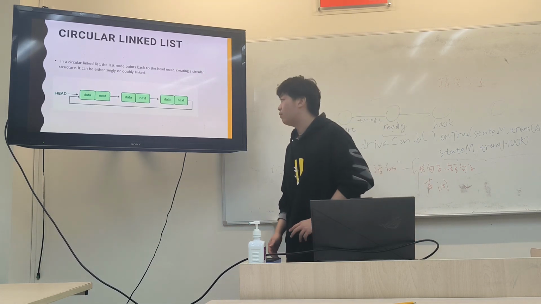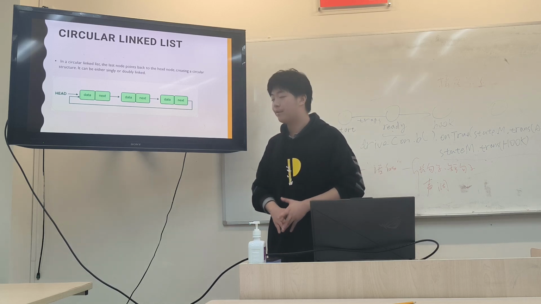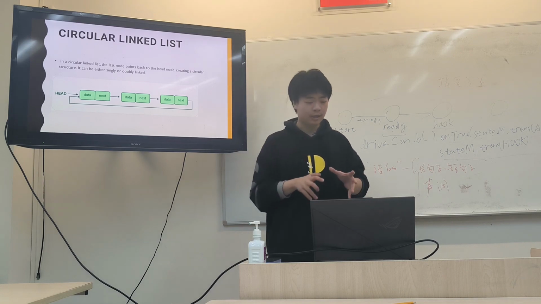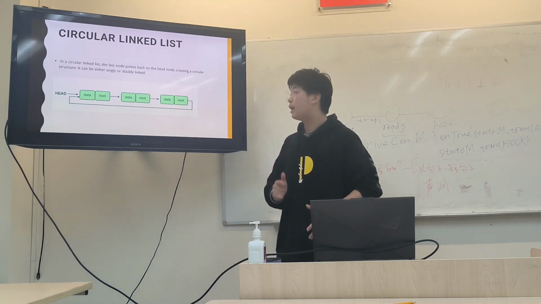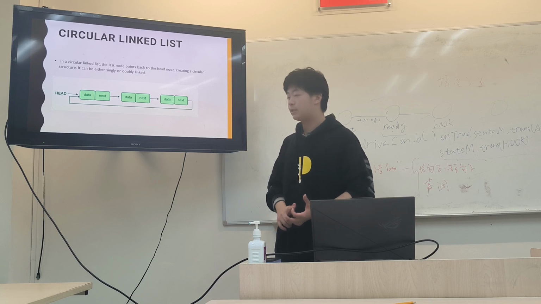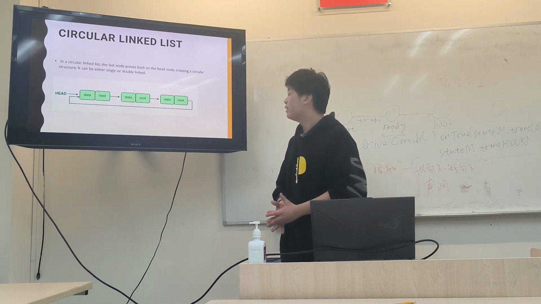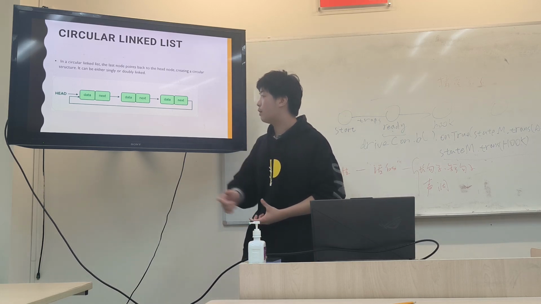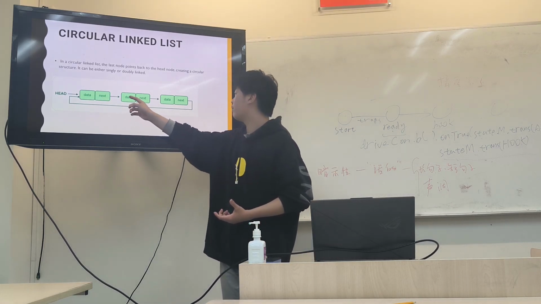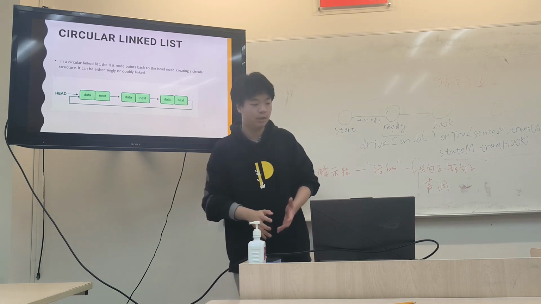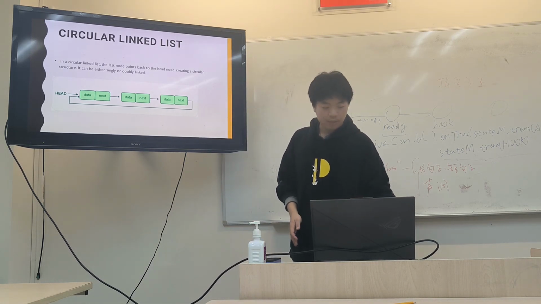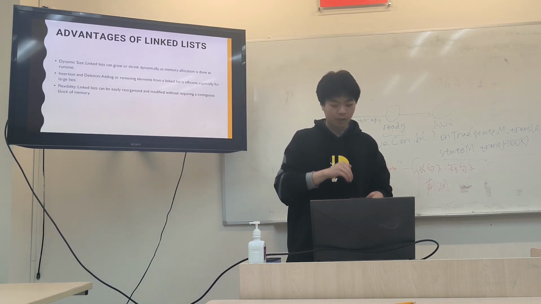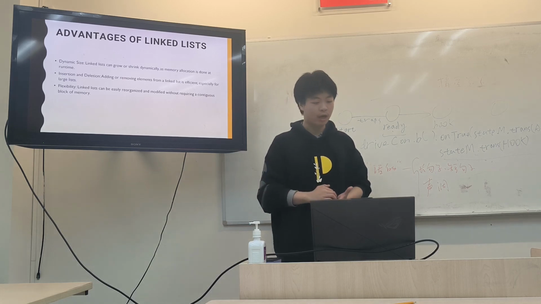For example, if we have a linked list here, and if we want to get the value of the last node, if it is an array, we can just use the index of the last element to get its value. But if it is a linked list, we have to traverse from the head and the next node, and finally reach the last node in the linked list. So in some cases, it is very inconvenient to traverse the whole linked list and will cost more time.